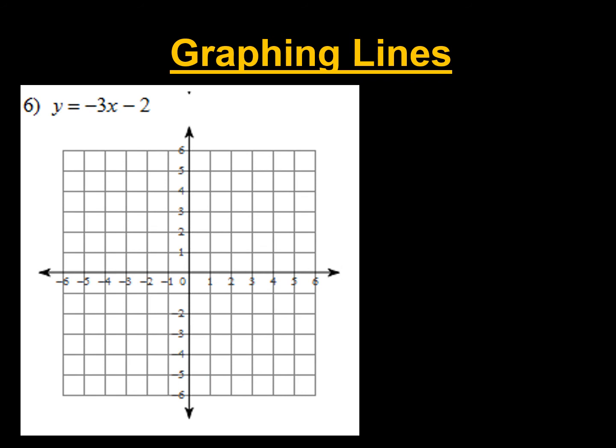Number 6, my slope is -3/1, turning that into a fraction, and then my y-intercept is -2. So again, going to the y-axis, I'm at -2, and then my rise is -3, so I'm going to go down 3, and then my run is +1, so I'm going to go over 1. Okay, I can't do that again going down, so I could go back to my -2 and go up 3, and then go left 1, do the opposite of that, but there is the line of that equation.